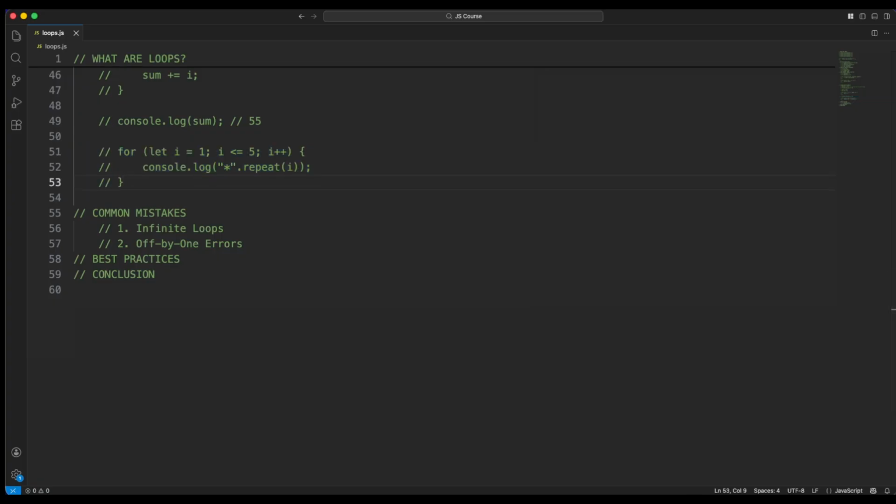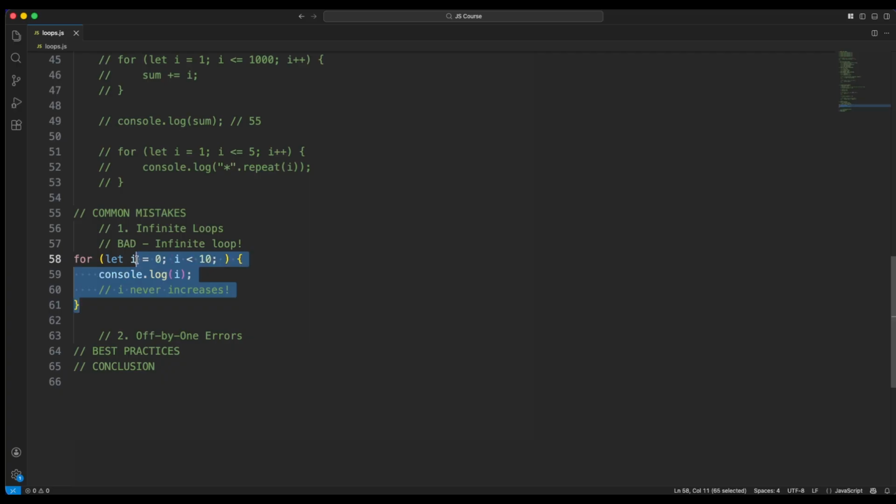If you forget to update your counter or write a condition that never becomes false, your loop will run forever and crash your browser. And this is what it means. You see, this is initialization, this is condition. But where is the increment or update? No update. That means this is an infinite loop.